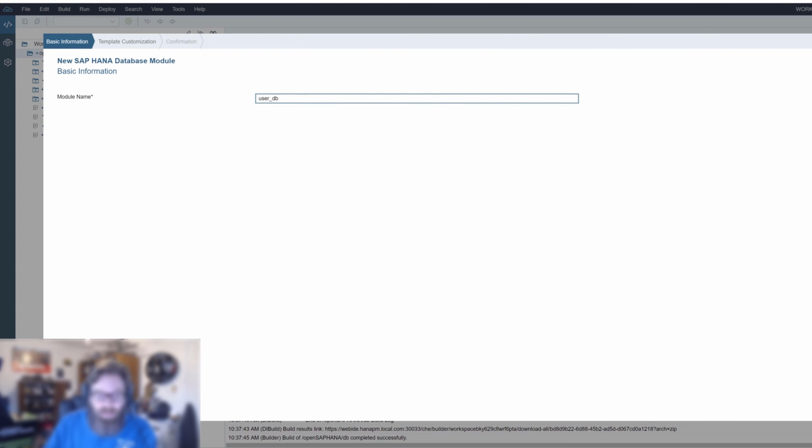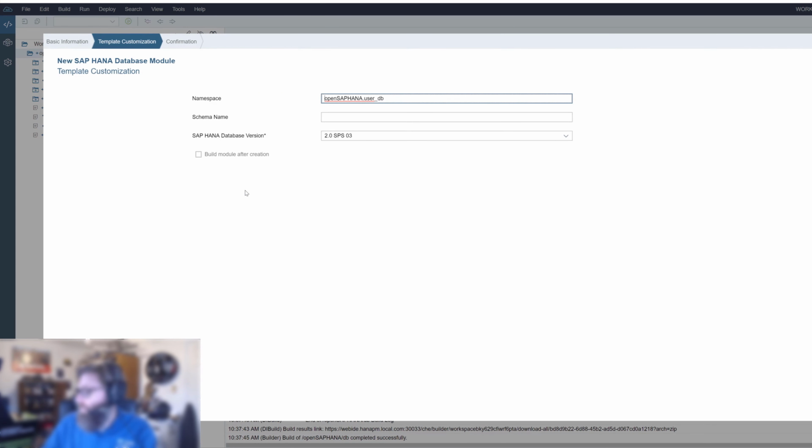Okay, so I'll say UserDB is the name of the module. And then we do not want to use namespaces. Namespaces are only there for backwards compatibility with the old HANA repository, where everything was global. So we needed to take the package structure, the folder structure, and attach it to the name of the object to keep everything unique. In the new environment with HDI, everything is local to the container anyway, so it's not really required to use a namespace. It just creates very long artifact names, and I find that most developers don't really like those long names.